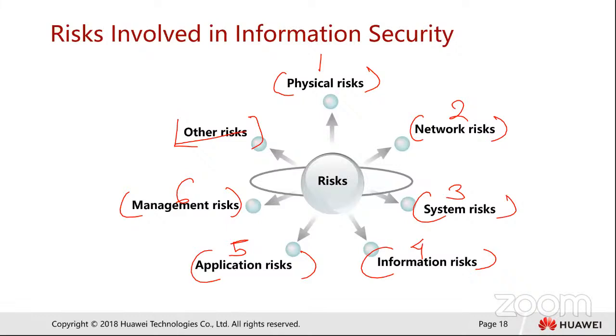It is the confidentiality, integrity, and availability, and the other two. But let's say on the availability, if someone is trying to access your information, he's actually a credible user, he's got the login passwords and everything, and he's trying to access your information, which is on the server at your head office. If he's failing to do that, then your information has suffered a risk because he's failed to use it. So that's an example of what would entail an information risk.